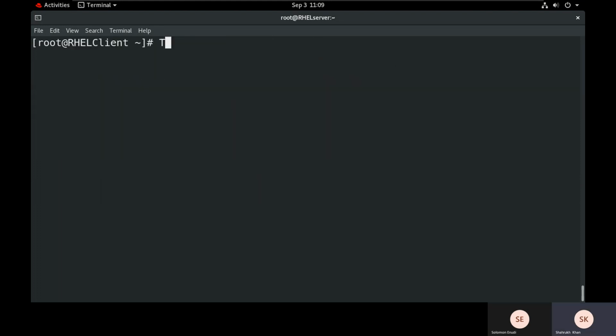Let me run this command, ls -l on slash. I want to use the output of this command in the tee command, and then the file name.